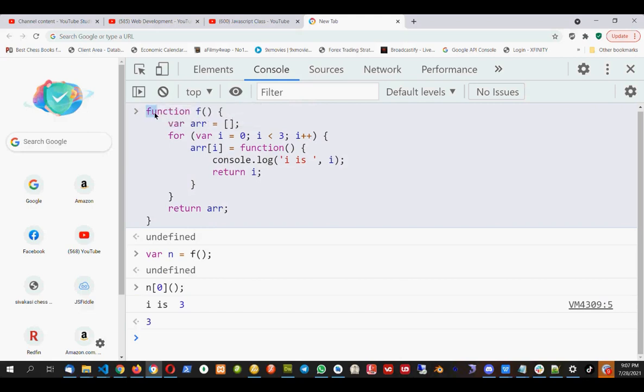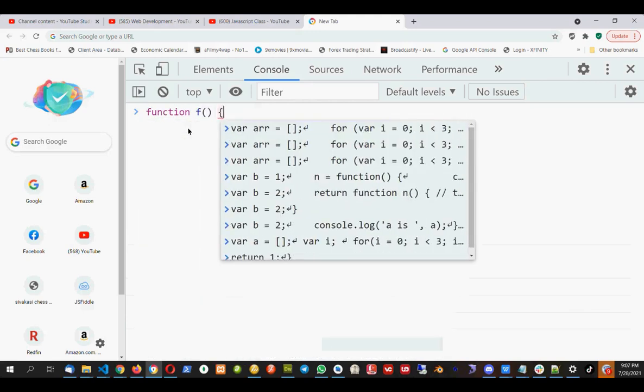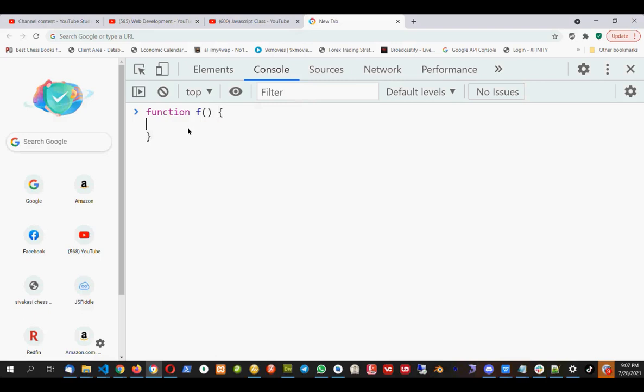Let me do it again, so you will understand it in a better way. So I have a function f, and I am running this loop.